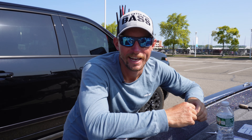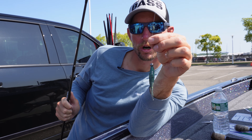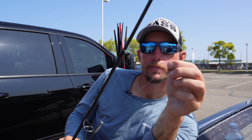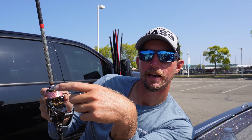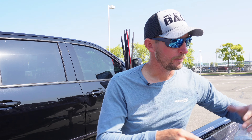Here's the setup: I was throwing the Scope Shad on a pretty light jighead — three-sixteenths to a quarter ounce depending on how windy and wavy it was — I wanted a real slow fall to look natural. I had 8-pound Seaguar Tatsu on the minnow and Seaguar Pex braid as well. That's what caught the bulk of the fish, especially the last two days — almost every single one on that bait. Overall it was a great tournament. I learned a lot about the St. Lawrence River across these last three weeks — through the Bass Pro Tour, the Elite Series being there, and the Toyota Series — seeing how the fishery changed and learning about those big smallmouth up there.